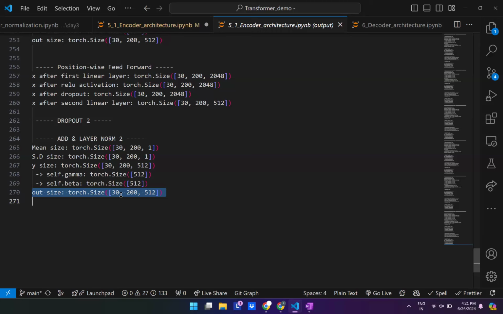Is anyone still unclear about how vectors are getting transformed in the encoder? I'm expecting everyone is done with this.